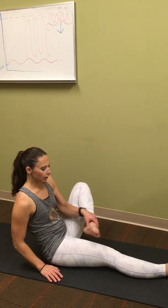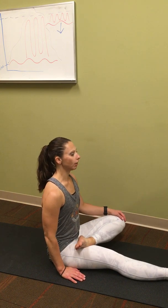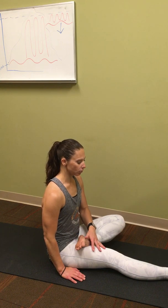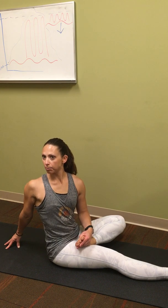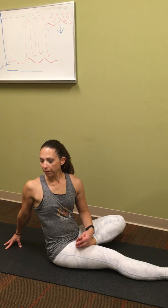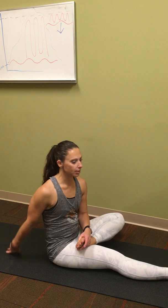Half lotus with the left leg. So you're pulling that foot to the opposite hip crease, allowing this knee to relax and fall down to the mat. You can hold on to that left foot if you'd like, or just relax your hand. Go ahead and inhale, lengthen, exhale, twisting to the right this time. Keeping that awareness around the spine. Noticing what your spine is doing in each pose today. Use your exhale, release back to center.